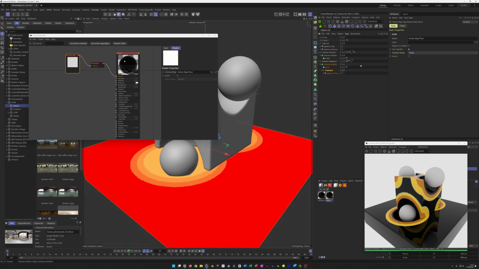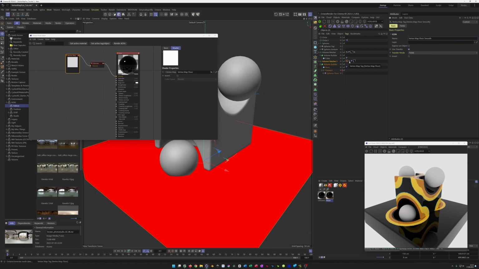And of course, we can make another smooth one. So I make a new material, a new vertex map here. Name this floor smooth. It's important that you name your vertex maps, because when you have two vertex maps with the same name, Cinema sometimes has troubles with it.